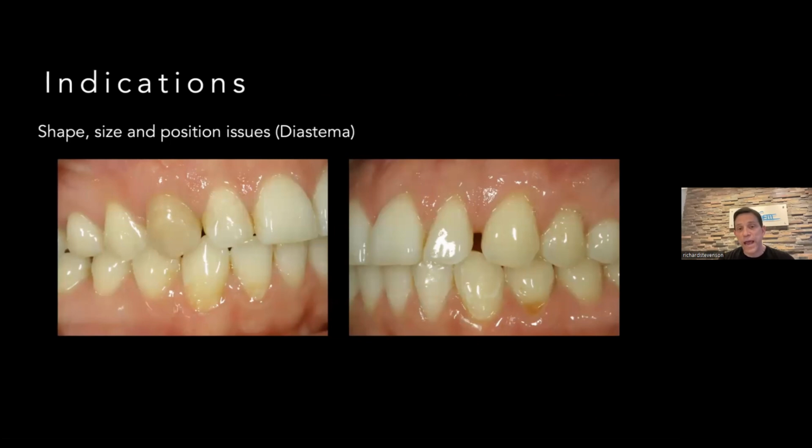Sometimes you have patients that have discolored teeth like this canine, and they think the veneer is a solution. Actually, veneer is not the solution to that dark tooth. That would be a really disastrous decision, because this tooth is going to actually get darker the more you prep into the tooth. What was done in this particular case is that tooth was internally bleached, and a lot of gutta percha was remaining in the coronal portion, which, when I see that, I'm really happy, because that means my chance of brightening that tooth up is going to be more likely.